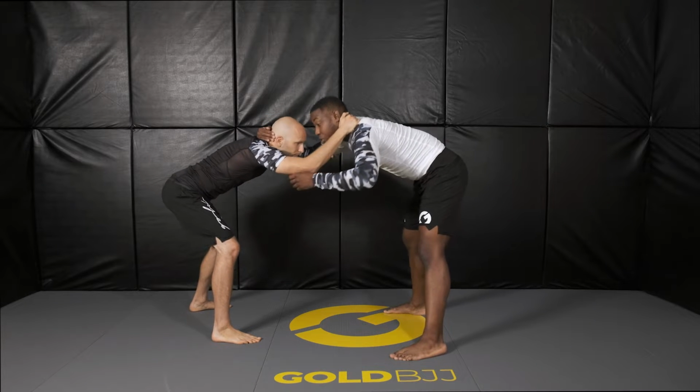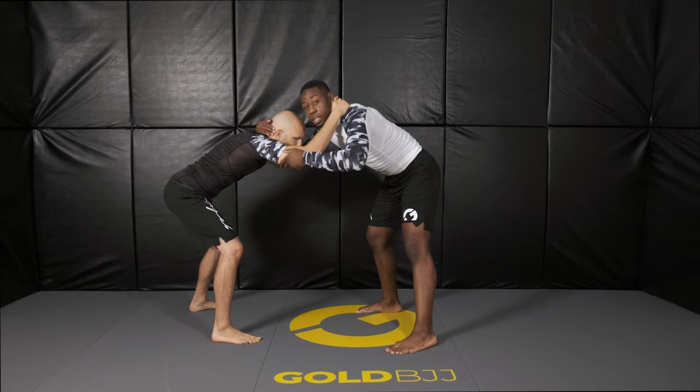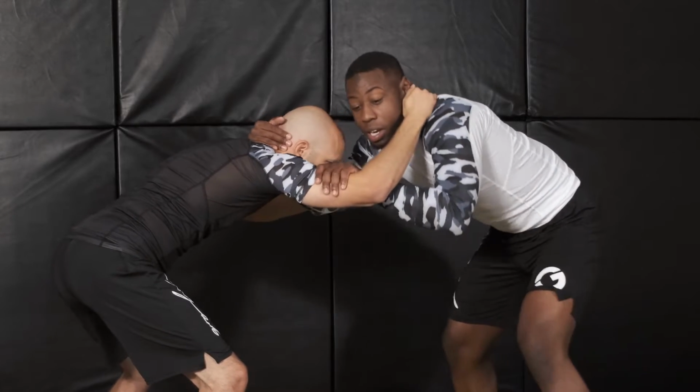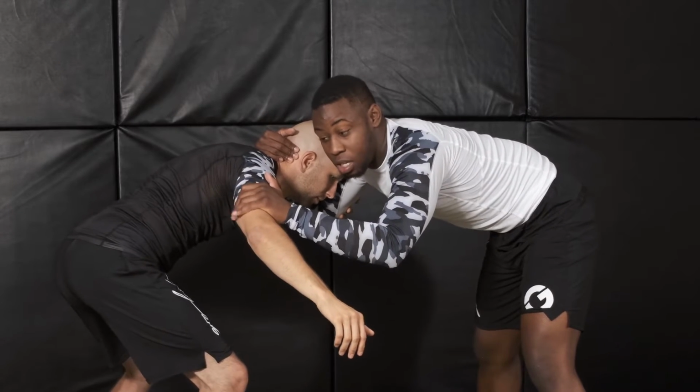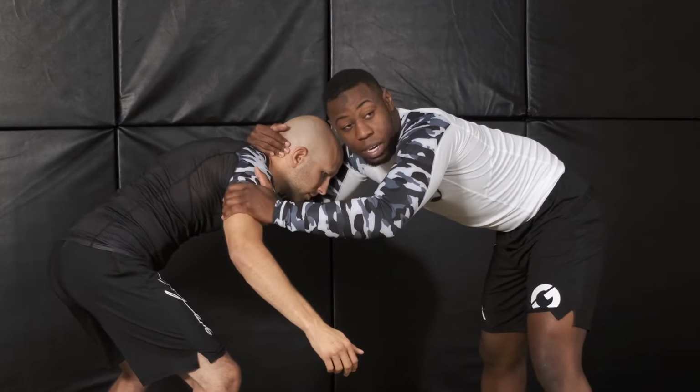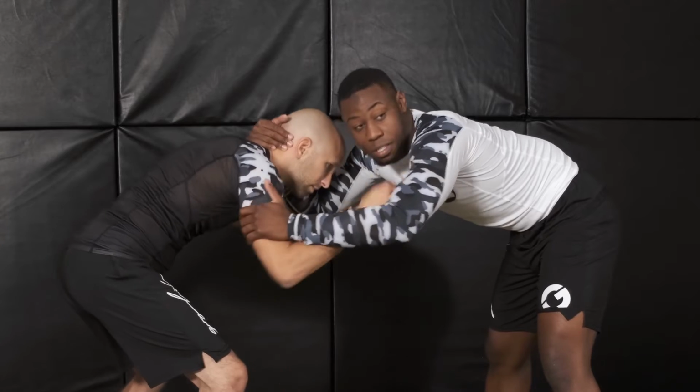Okay? Now I want to take my hand that's on the outside, not on his head. I want to circle it to the inside, and I want to kind of bully and break what he has. It doesn't matter where he grabs after this, because I'm on the inside. As long as I'm keeping my control on the inside, what I don't want is for him to circle back into me.